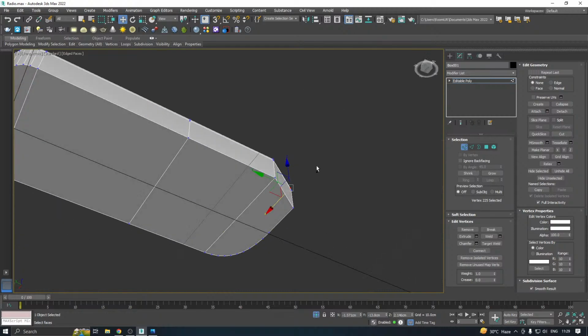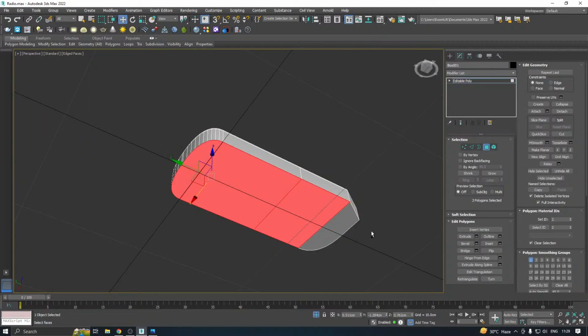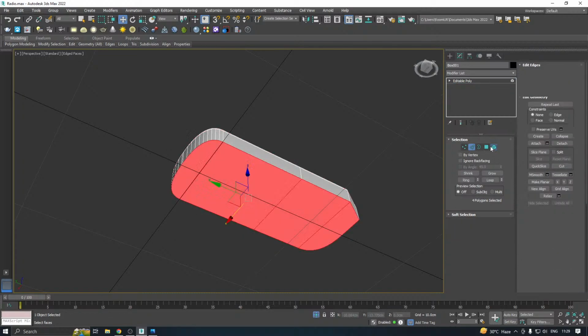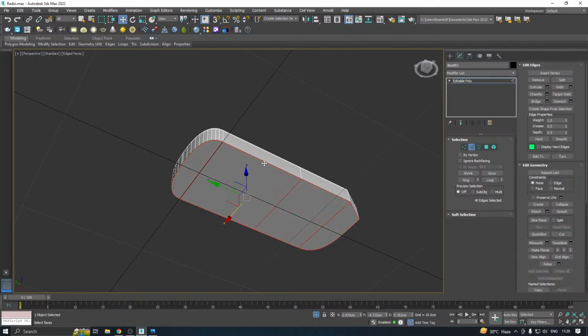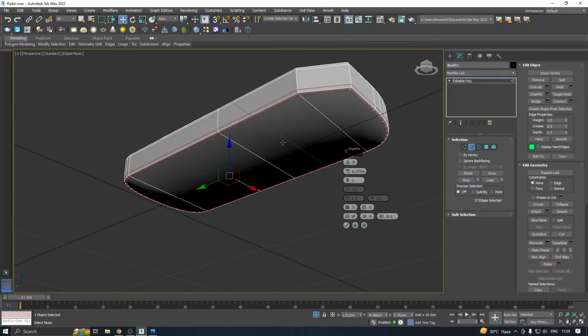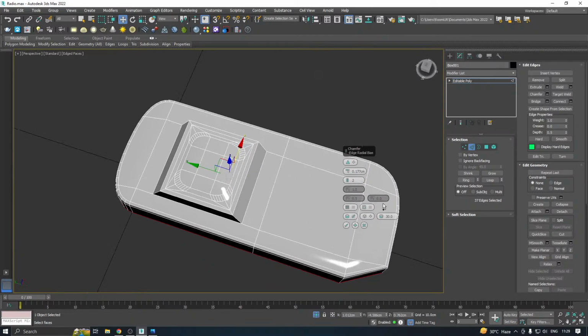Okay, so I'm gonna select all these edges from down here. Sorry, you need to convert the selection, so it will select these edges and we can chamfer. So everything looks fine.